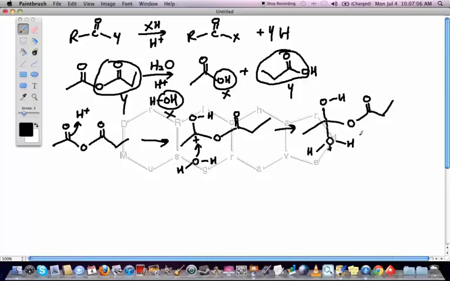In the next step, we know that we want to get this entire group to leave, so we know we're going to have to do a proton transfer, and the proton transfer will be to the leaving group. Now remember, we know what the leaving group is. It's always the Y group, and the Y group is whatever was originally attached to the C double bond O that we're actually attacking. So we know that this is our Y group, and we know that this is the one that gets the proton in the proton transfer step. So the leaving group is always what's going to get the proton in the proton transfer step, and we know that this is the leaving group, the Y group.